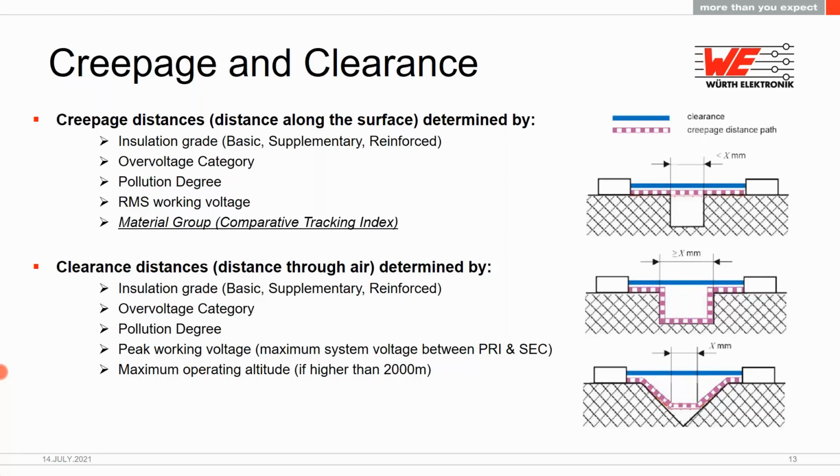The Wurth design engineer will be responsible for determining the appropriate X dimension shown in this figure and ensuring that this does not affect the creepage distance on your transformer design. However, this X dimension may also be important for you to note if you plan to, let's say, cut a slot in your PCB to increase the creepage distance along the surface of your PCB.